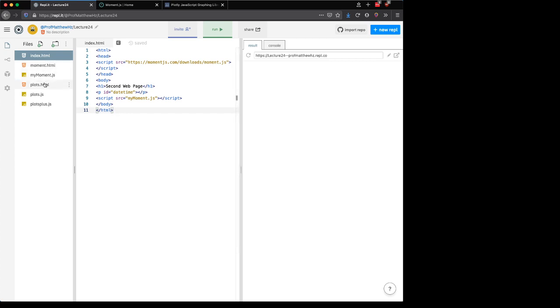I have a bunch of different pages and JavaScript files on the side, and most of them don't matter. What Replit cares about when it starts up in an HTML one is this index.html file. When I hit the run button, it's going to display this web page over here on the side.